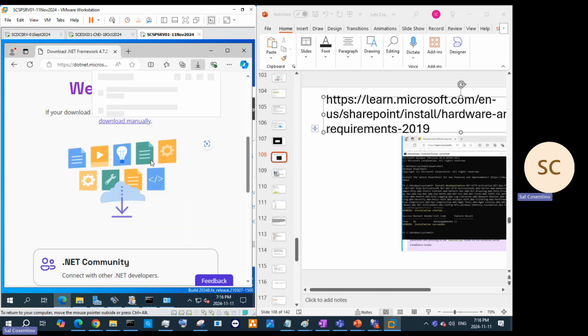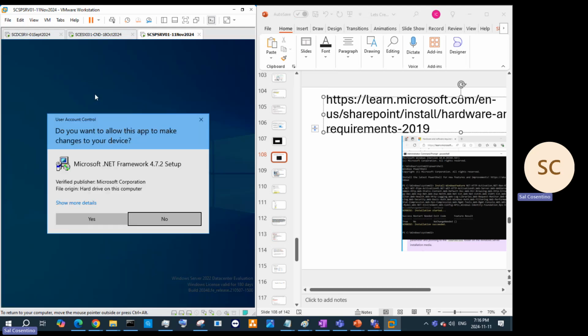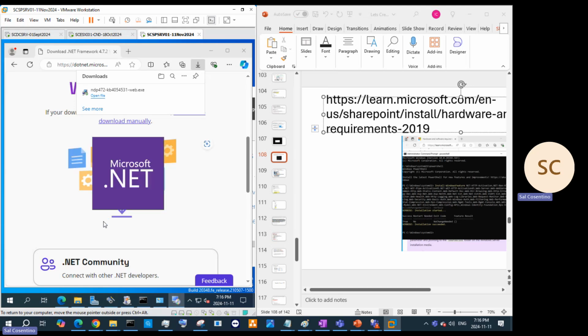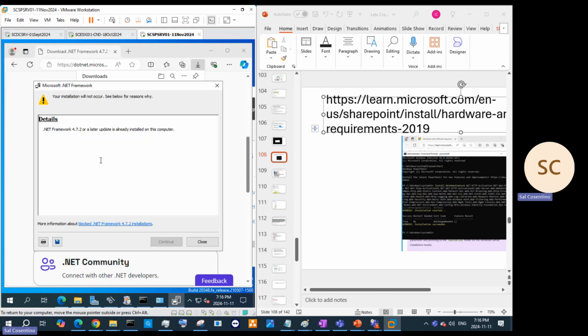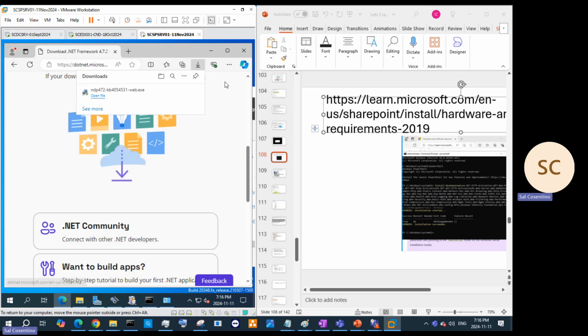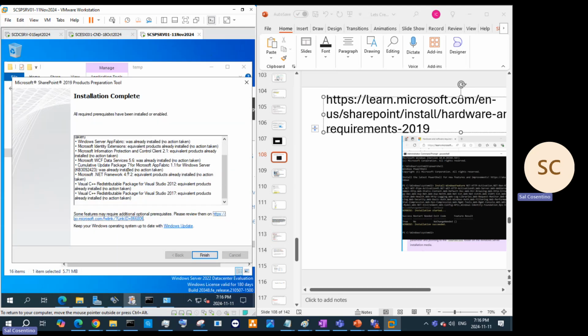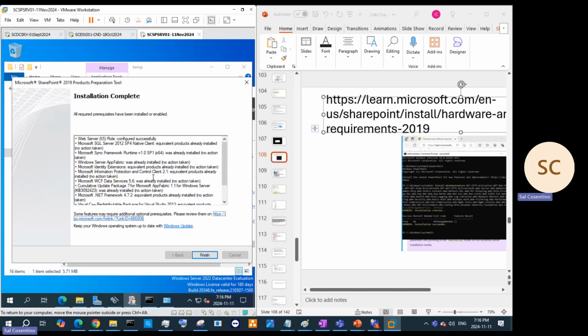I just downloaded that. Let's run it. Okay, so it's already installed. All right, so that's good. That's installed. No action required. So I don't really need that, but that was an option, based on the link they gave me.